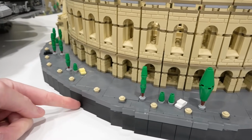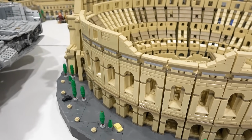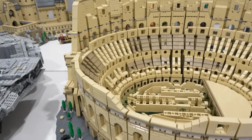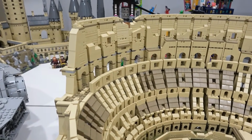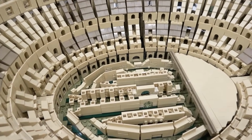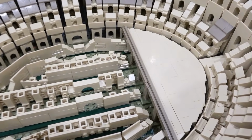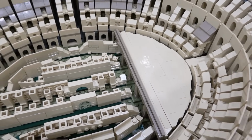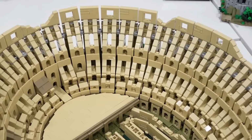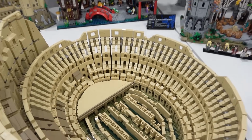It has all of these slopes on the exterior of it, and inside there are a bunch of the 16 by 16 large Technic panels that you'd find in the art sets, in an interesting color, which is olive. You can see some of the interior detail here, and the floor that has actually been rebuilt in modern time to represent what it would look like. The power of ball joints is real with this set. That oval shape is spectacular.